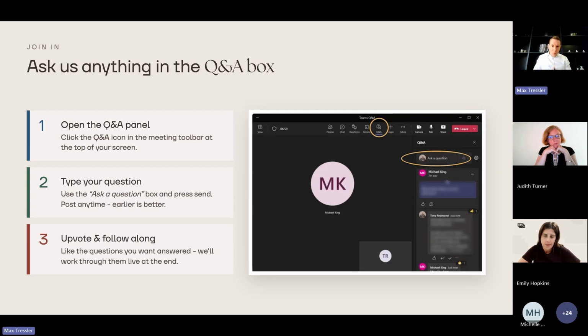Brilliant. Quite a long question in here, and I think this is probably going to be one for you, Judith. It might be an interesting one. It says that if this organization used Ctrl AI to assist with their complaints, they are not a legally binding ADR, so they can't enforce a decision, and a consumer would still have the option to take the complaint to the dispute resolution ombudsman. So hopefully this is an organization you already know well.